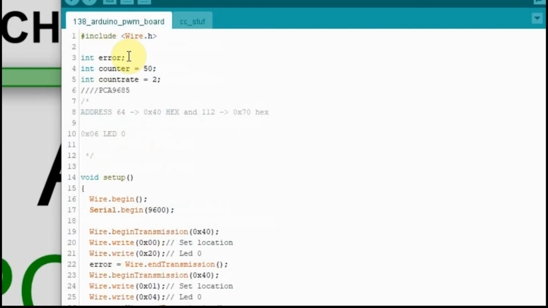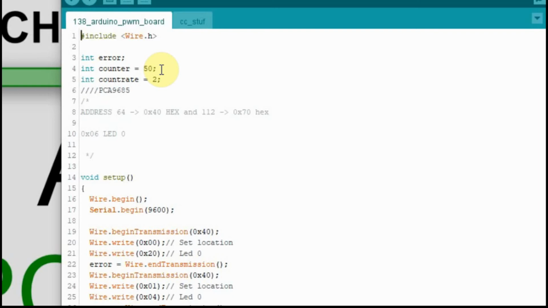I only have 3 variables in here, and one is the error, and I won't be using that in this video, I don't believe, unless something goes wrong. But when I end the transmission to the I2C, I collect that error in case there is an issue. I can use it for troubleshooting. We're going to count from 0 to 100, and that's how we're going to set our off time. We're going to leave our on time set to 0 or 1. I can't really remember where I have that set at. And then we're going to adjust our off time.